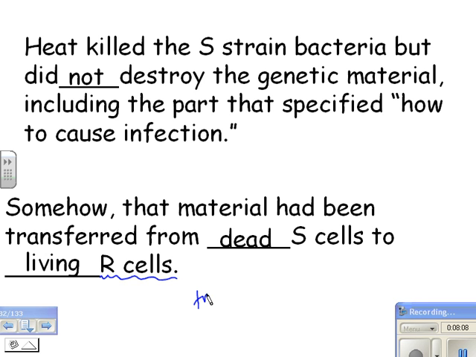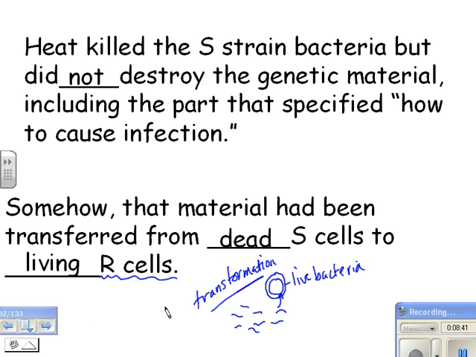That's called transformation, and it's something that bacteria actually do. So you can have bits of DNA that are just floating around, and you can have live bacteria, and they can actually take up the DNA and change themselves, change from that rough form to knowing how to make a capsule because they have the DNA from the dead one that said how to make the capsule. So that's called transformation, and it's something that bacteria do.